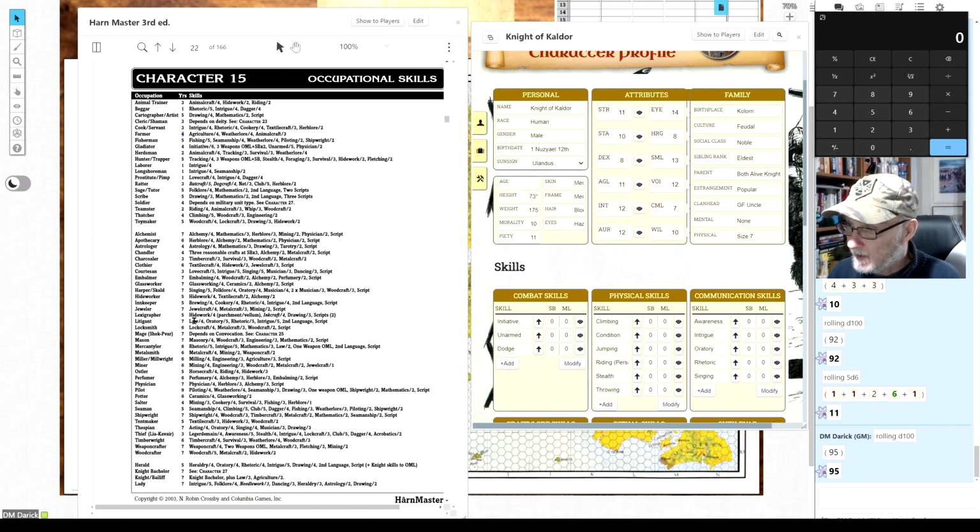But if you look at litigant, you learn law, oratory, rhetoric. You also get script, that's being able to read and write. And then you also get a second language. So yeah, that's why it takes 7 years. Where if you become a laborer, that's only 1 year, but you do get intrigue 4, but you would be 15 when you start the campaign.